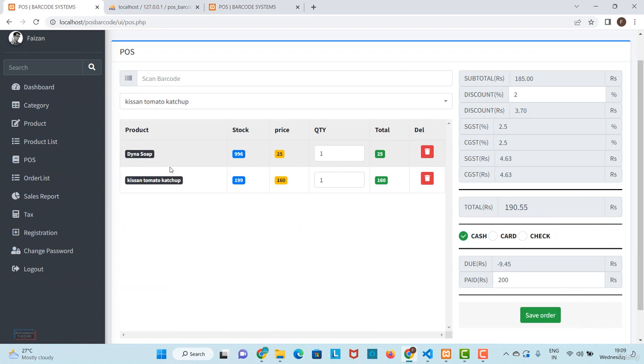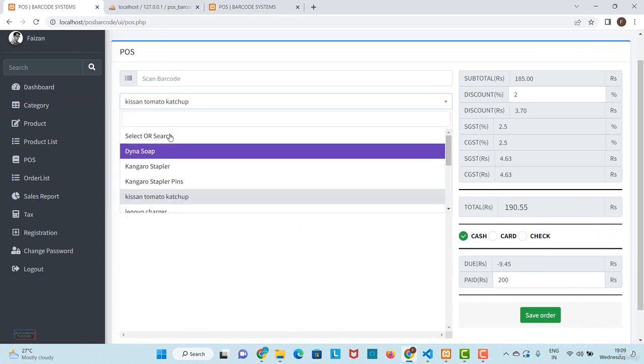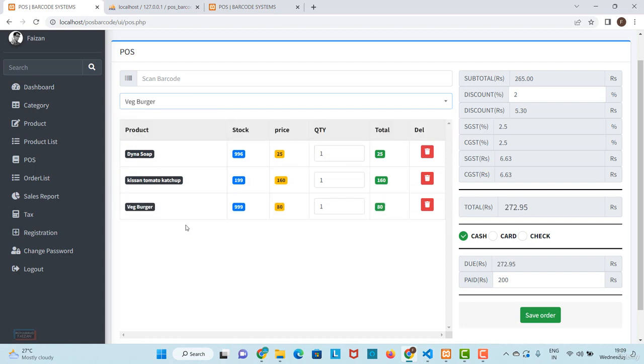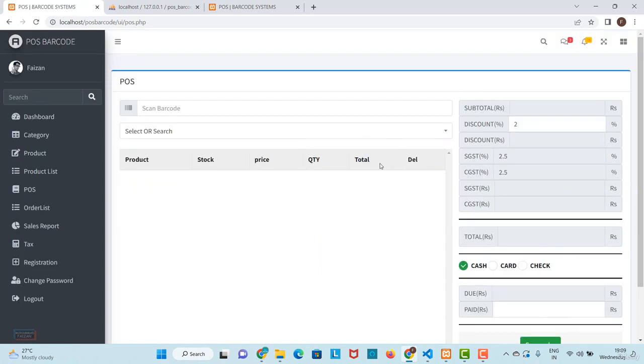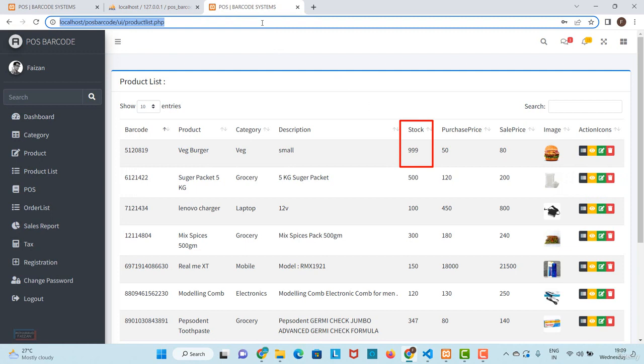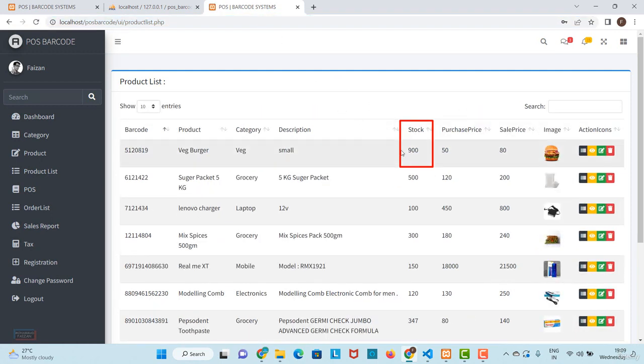If I select here veg burger, and the stock value was 99, if I insert 99 and then save this order, now let's check the stock value. The stock value was 999. Now let's refresh. Now you can see the stock value is 900, not 999.